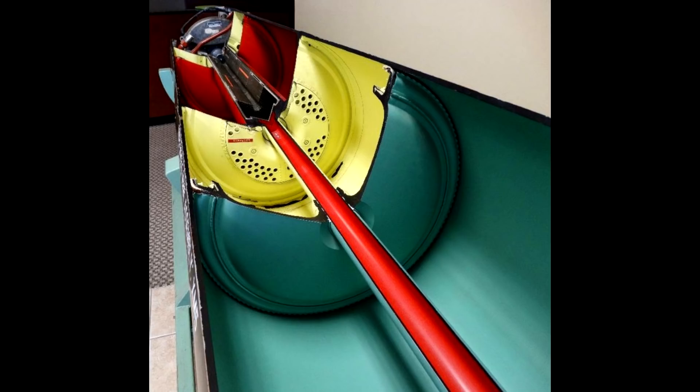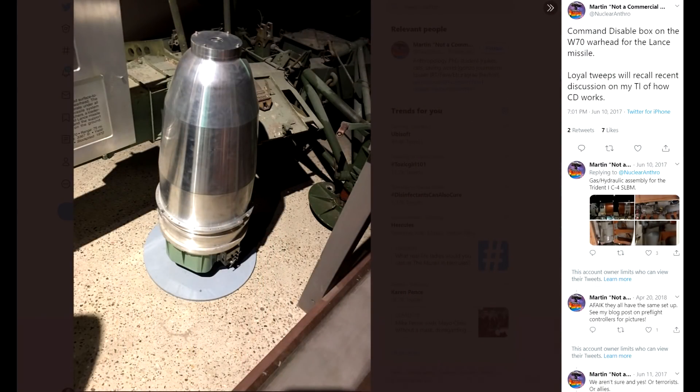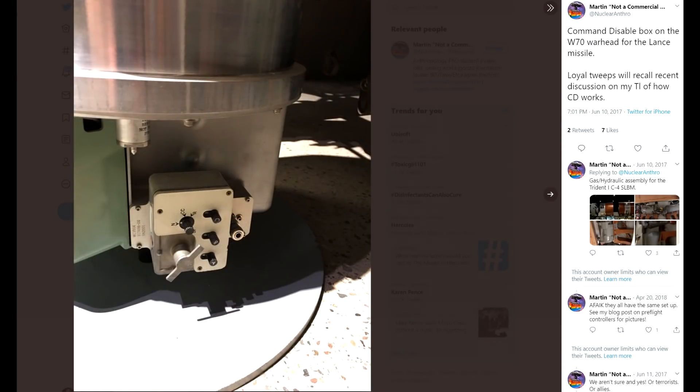During the Cold War, these were deployed in West Germany, intended to be used against advancing Soviet tank battalions attempting to invade Europe. If you have a nuclear warhead going in the wrong direction in Europe — which is not the least populated place in the world — that could be a really bad thing. The actual nuclear warhead was a W70 with a yield possibly from one to a hundred kilotons, and the Lance was also the missile slated to carry the enhanced radiation weapon, or neutron bomb, though the neutron bomb was never actually deployed in any real sense.